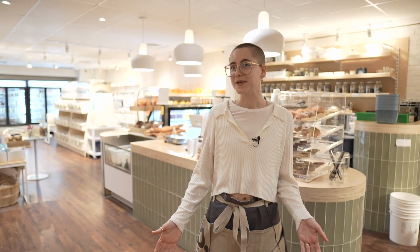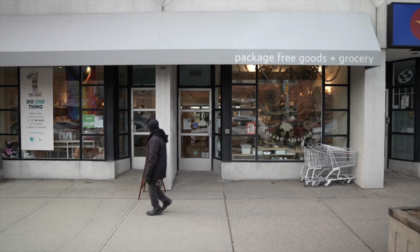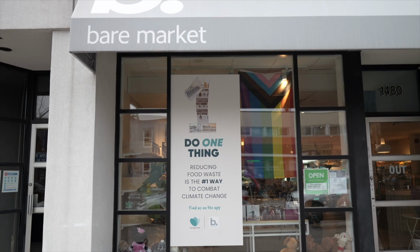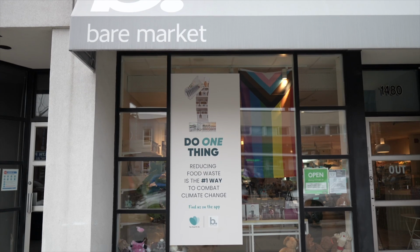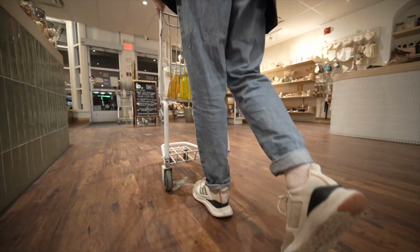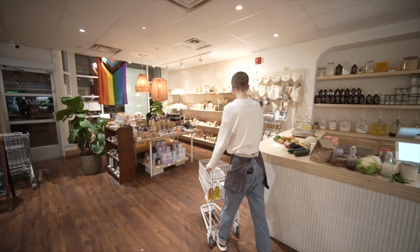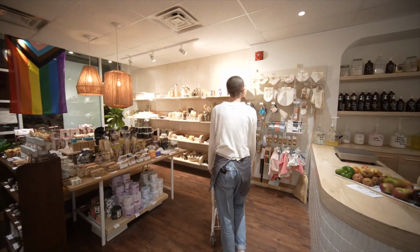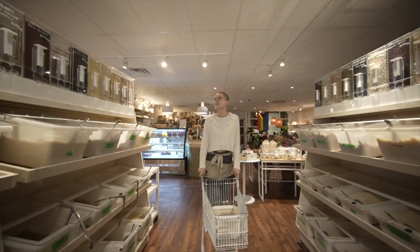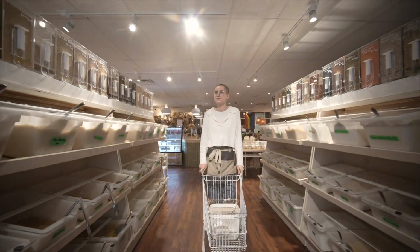We're just one small business in one city, but more and more stores like this, package-free, bulk refilleries, are popping up even in spots that you might find surprising. While that is super encouraging, and I love to see that this mission is really being pursued and furthered by different communities, the reality is that big change has to come from big players. My dream would be to see large conventional grocery stores adopt some of these lower waste practices, because us little small guys here are proving that it is possible.